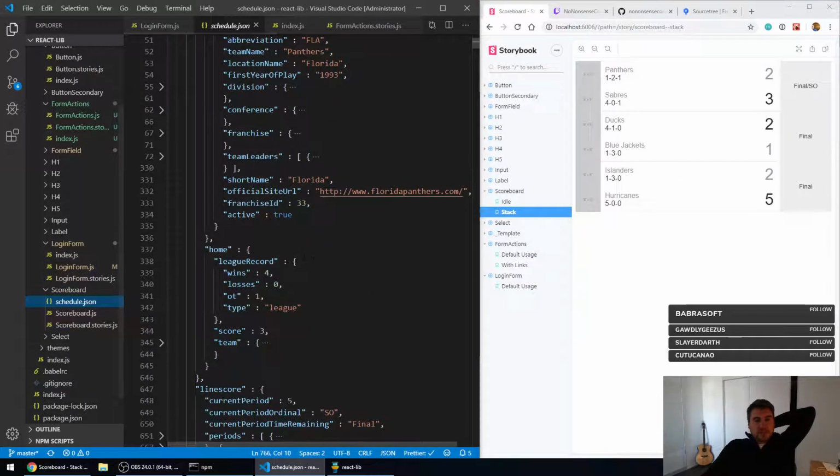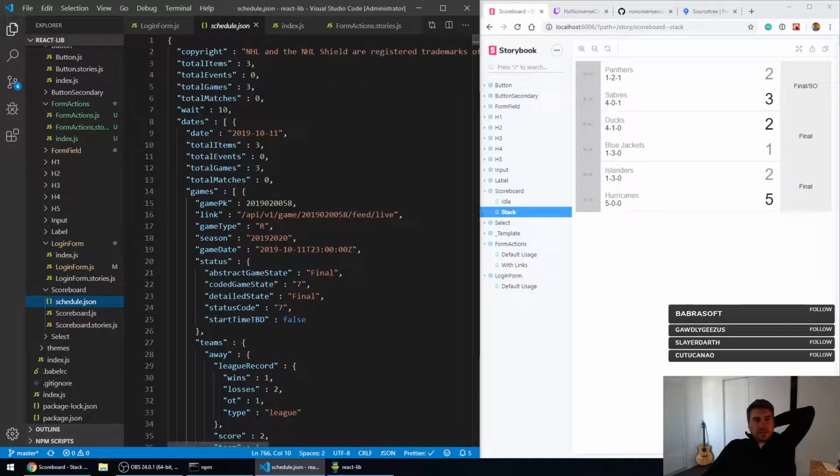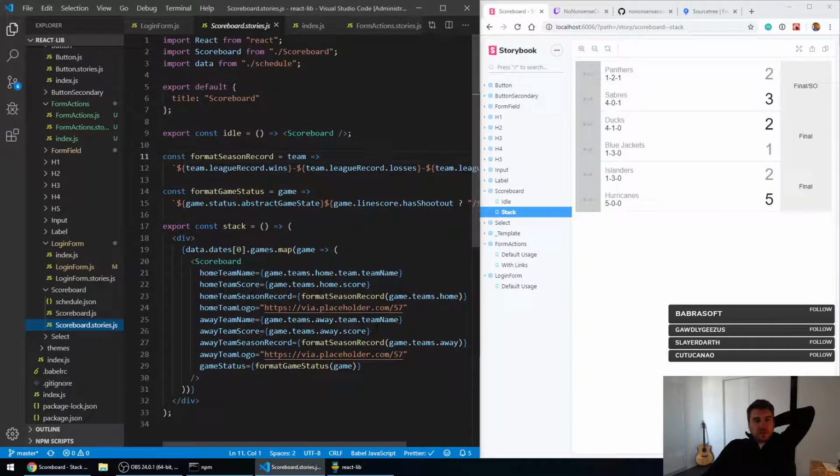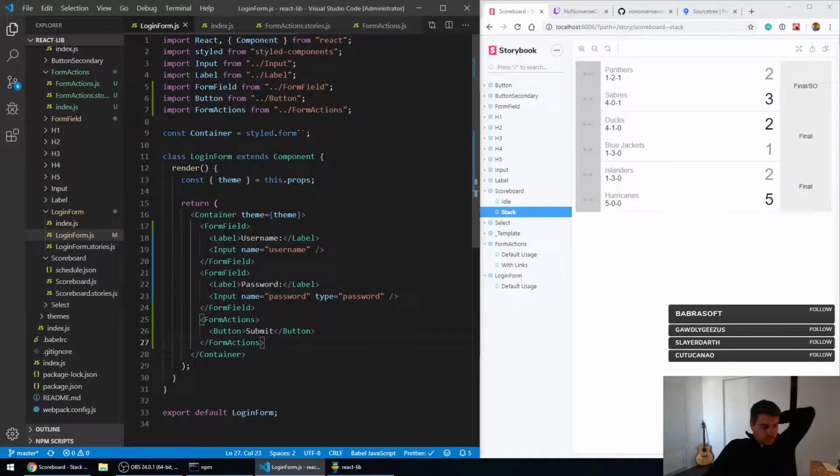This scoreboard reads from this JSON file from NHL.com. So I just import the data and I generated a scoreboard. So yeah, man, that's cool. That's fun, taking some data and making it into a nice UI component. That's very cool.